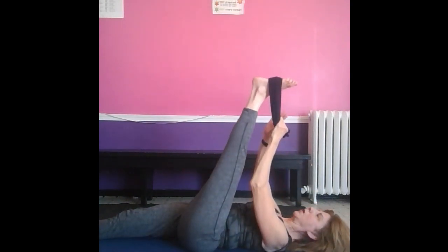Draw that leg back up. Grab a hold of it with both hands. Give it another little stretch off of those hamstrings. I'm pushing my hips down, and I'm pushing my legs straight into that towel. Breathing into it.